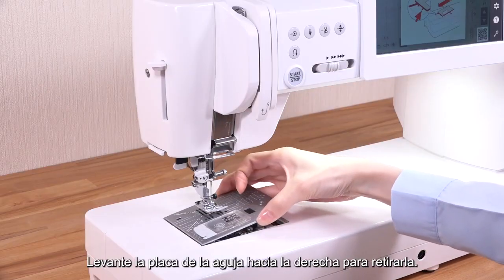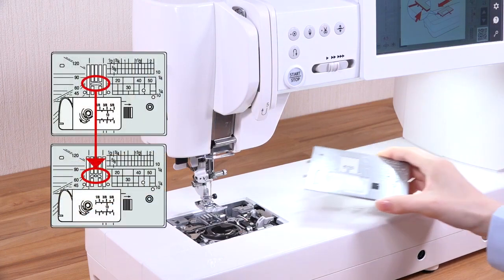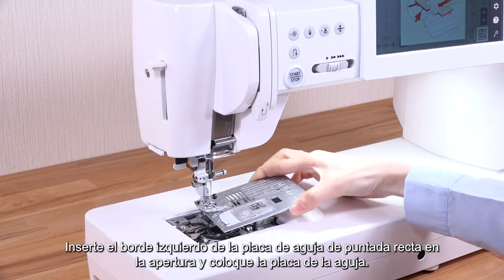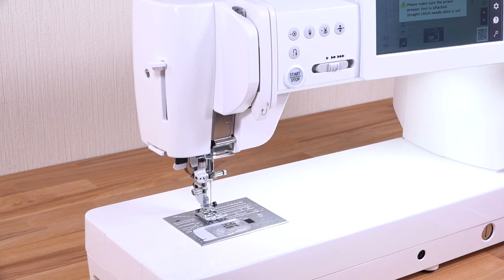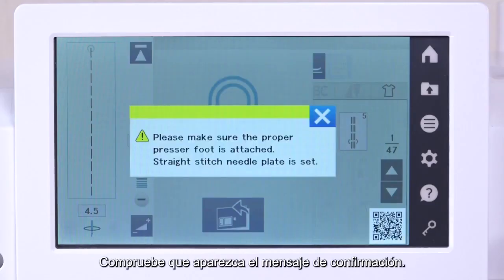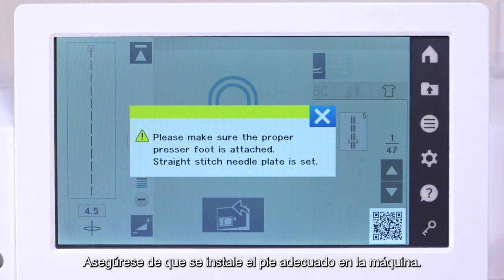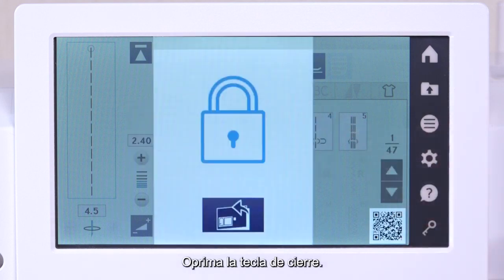Remove the needle plate by lifting it to the right. Insert the left edge of the straight stitch needle plate into the opening and attach the needle plate. Check to make sure that the confirmation message appears. Be sure the proper foot is attached to the machine. Press the close key.